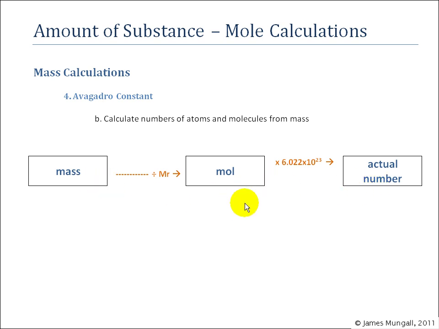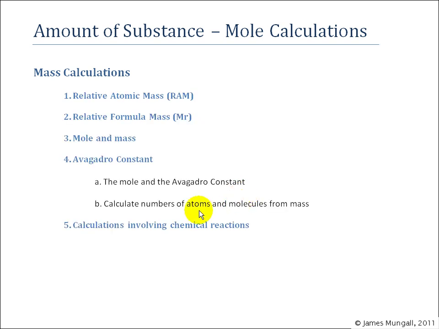Of course, you could always do these backwards, reversing the divides by a multiply and vice versa. Okay, so that's it for Avogadro constant. And finally, mass calculations involving chemical reactions. That will come up next.